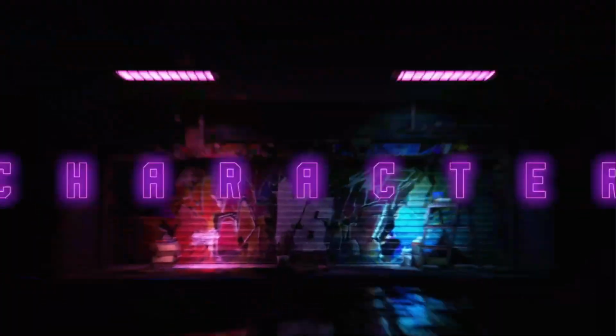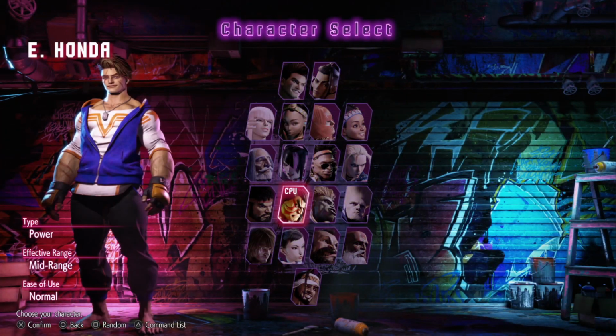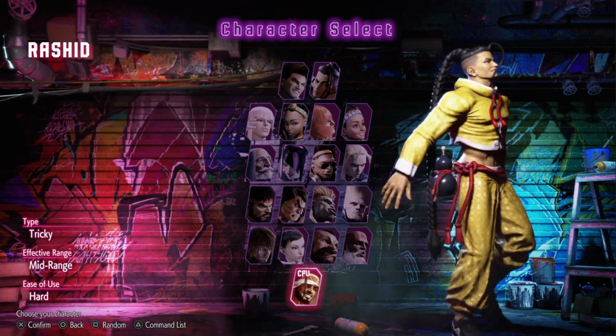What stage will they choose? We are at the character select screen. Let's see who our fighters choose.